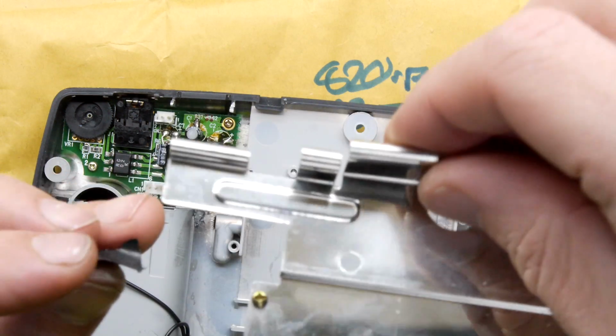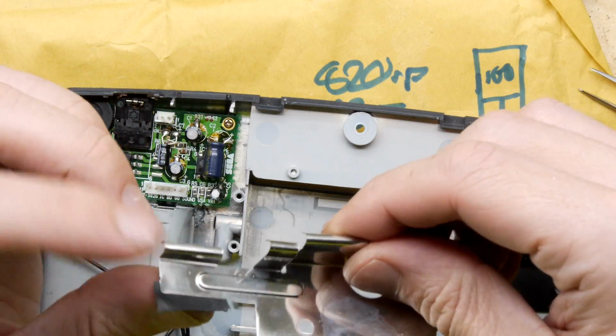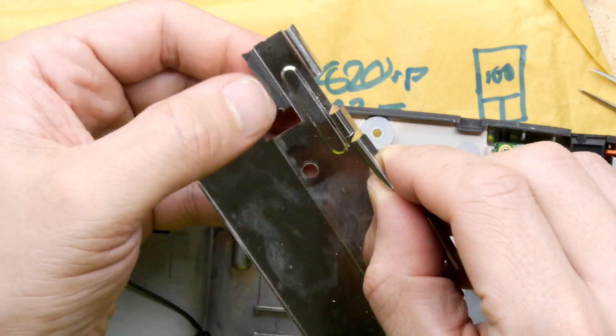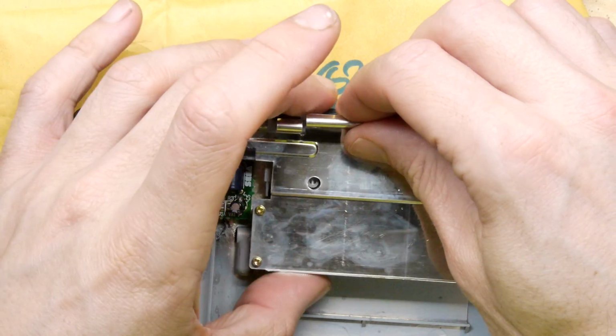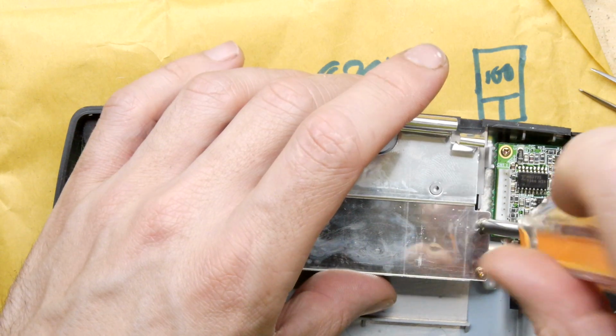I don't want to turn this around because I've got screws in it. I'm just going to add a little insulated area. Look at that. Isn't that nice? So it won't come a cropper. I'm not even sure it would short, but it definitely will not now.